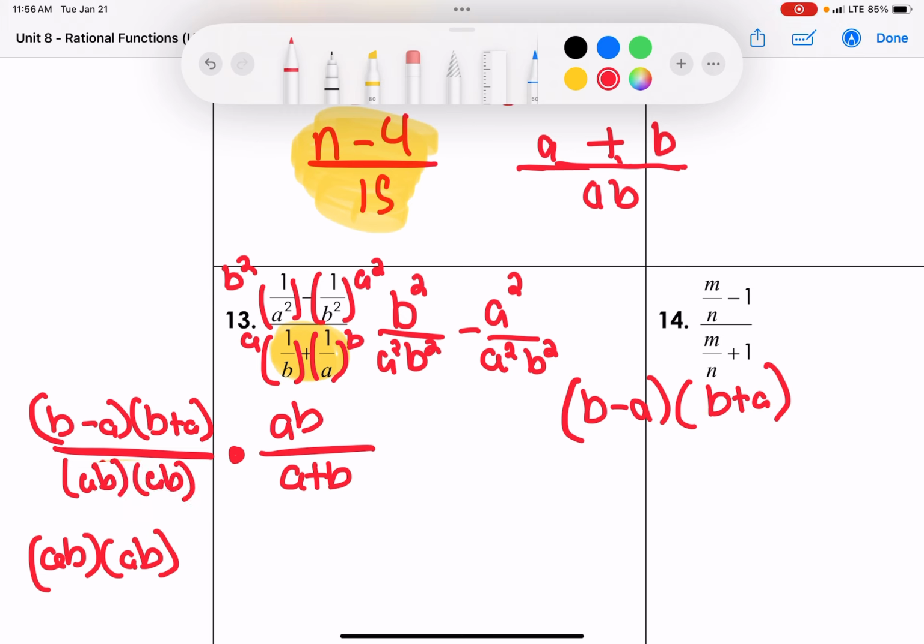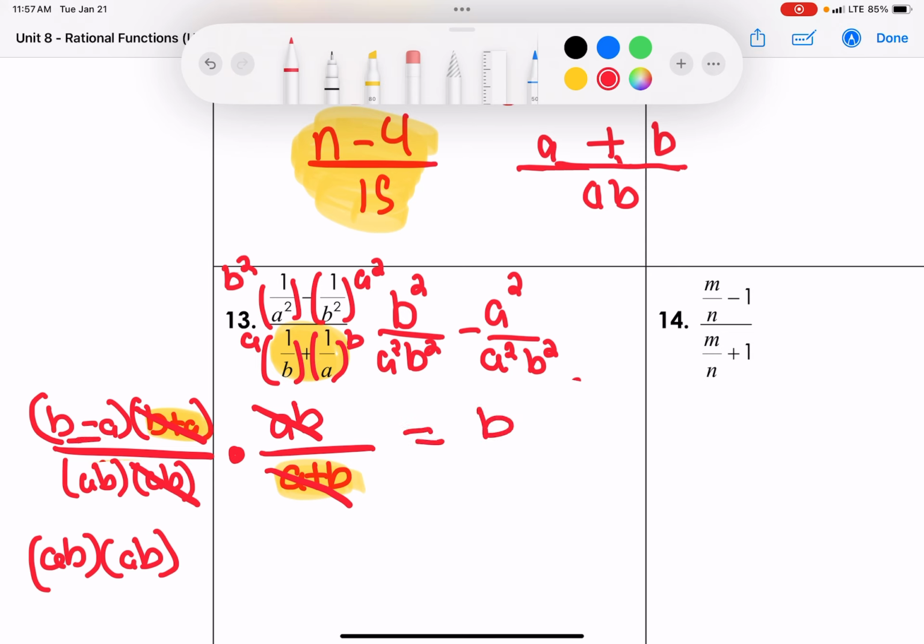All right, so I can't factor anything else out. So now we're going to simplify. Let's erase this. So these two are technically the same. b plus a and a plus b, they're the same, right? Just switch. Whenever you're adding, it doesn't matter which comes first. So those are going to cancel out. And I'm also going to cancel out an ab. I have ab and ab. And now what I have left over is just b minus a over ab. And that is my final answer.